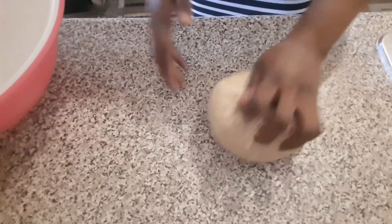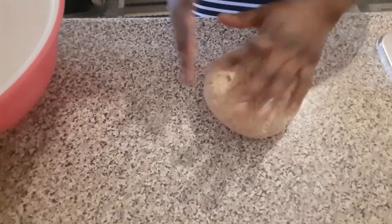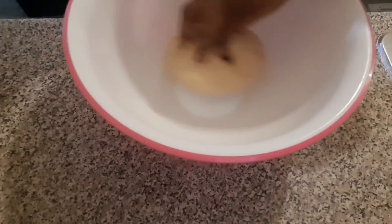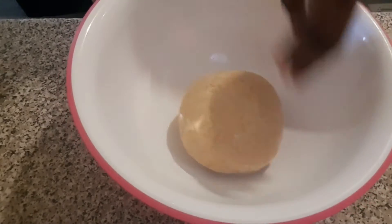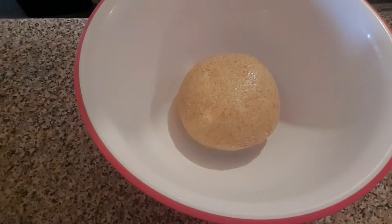Okay, so this is how you want the dough to look — light and it has generated enough gluten. At this point I'm just going to put it inside a bowl that I greased with a bit of oil, and then I'm going to let it rest for about half an hour. Cover it and keep it in a cool place. I normally keep it in my oven with the light on. Leave it in there for half an hour till it doubles in size, and then we'll be back.